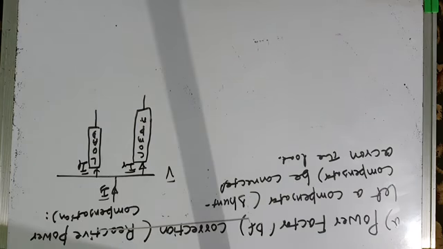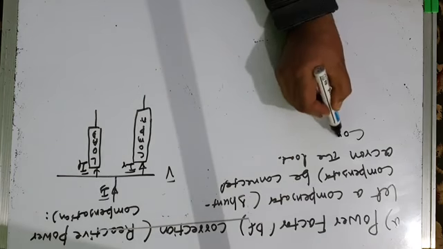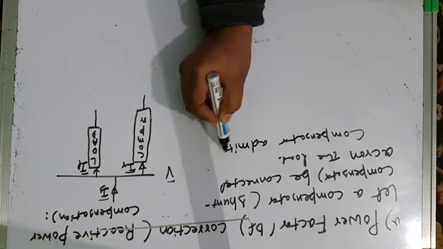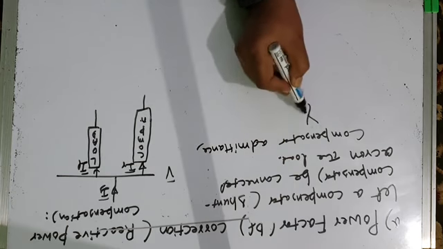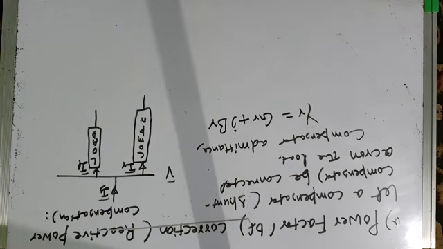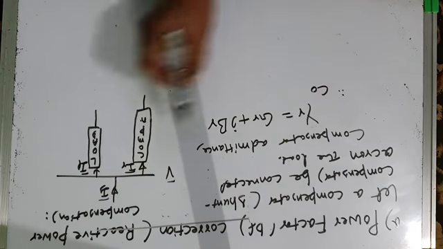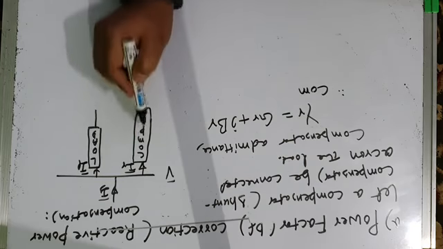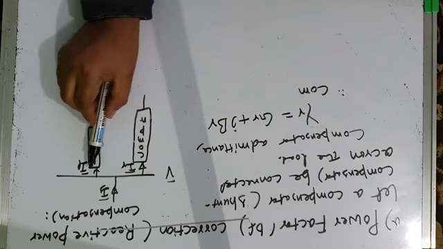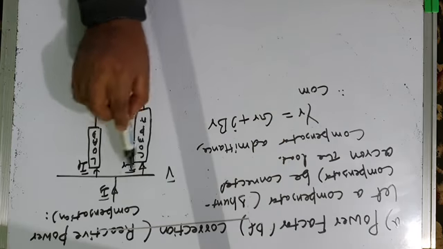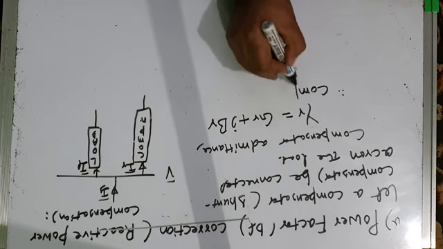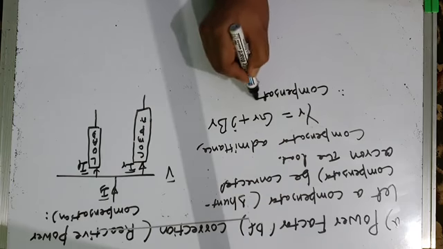Okay, so compensator, I will write here compensator admittance. What is the admittance of compensator? Let us call that Y gamma, that is equal to G gamma plus J B gamma. So therefore compensator current, how much current is drawn by the compensator? Because the compensator is a shunt compensator, it is connected across the load. That's why it's called shunt compensator. When it is connected across the load, the same voltage which is getting applied across the load gets applied across the compensator, and therefore the compensator also draws a current which is called compensator current.